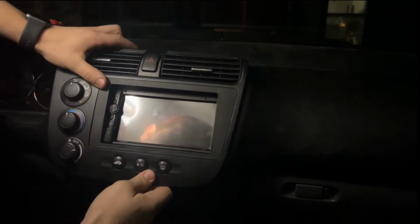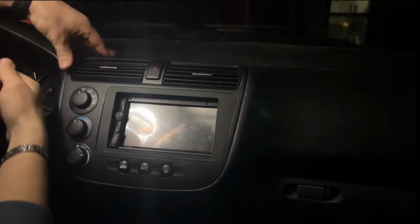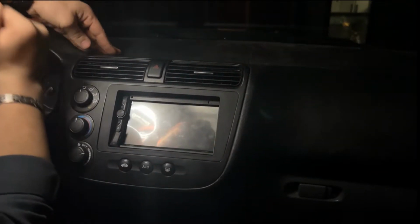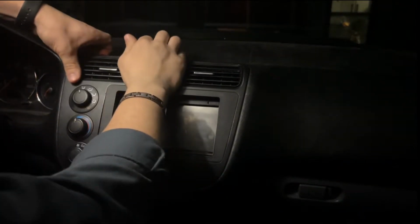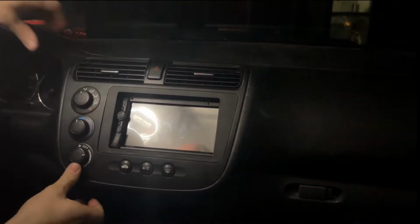That's right, the top goes in first. Turn my hazards on. Well, at least we know that part of it's working. So, make sure everything gets clicked in right. Okay, there we go.